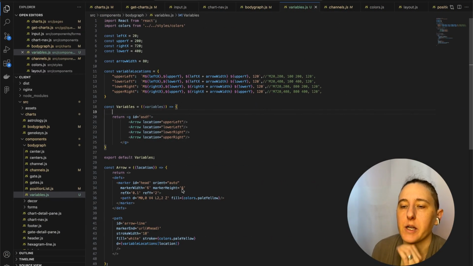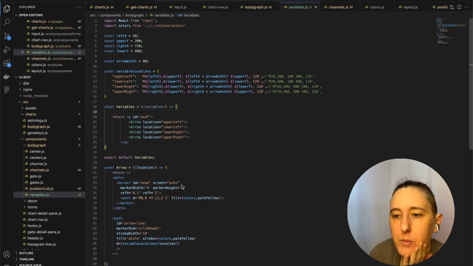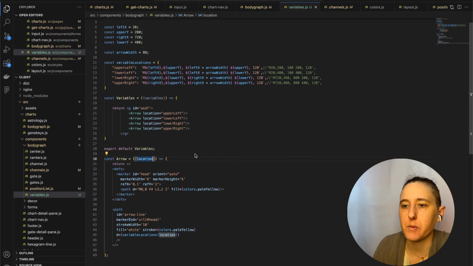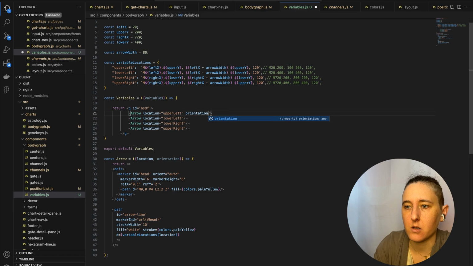Now we need to figure out how to make them either face left or right based on what gets passed in. So I'm going to give an orientation to the arrow component, and I'm going to make some of them left and some of them right, kind of randomly.